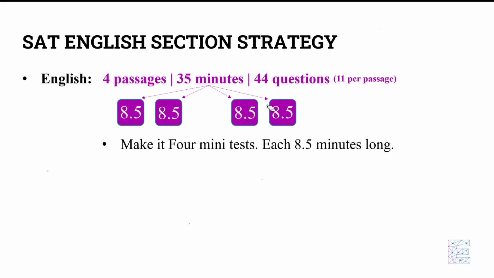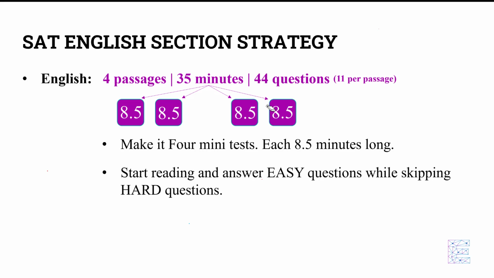So from day one, as soon as we finish going over these concepts and strategies, every time you're completing an SAT English writing paper, which is section 2 of the SAT, you should always have a clock. In fact, I highly recommend getting one of those analog watches that has a minute hand and an hour hand, and practicing to time yourself and count every 8.5 minutes. You need to be completing a passage and moving on to the next. Don't get too caught up in one passage.